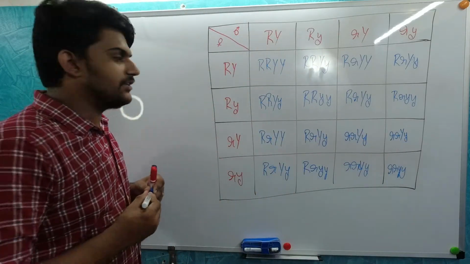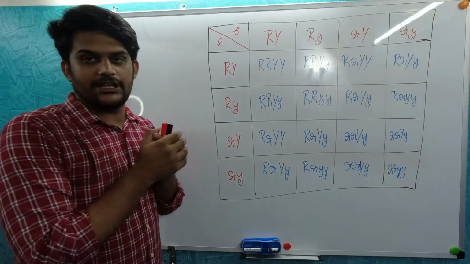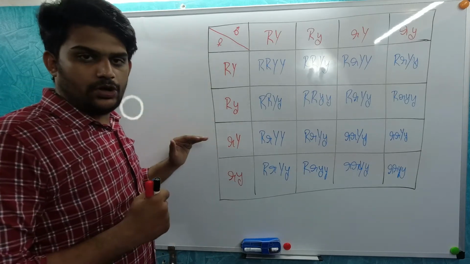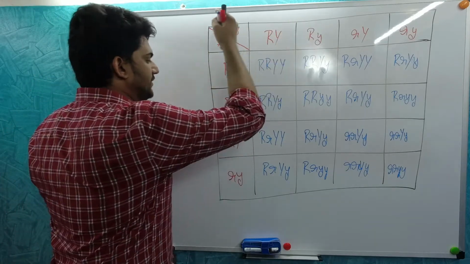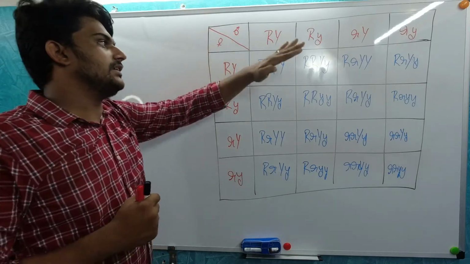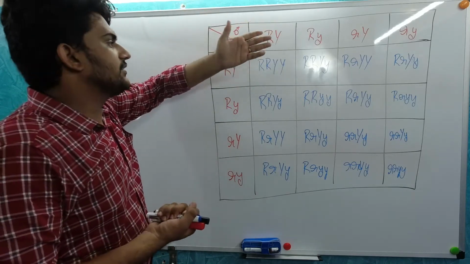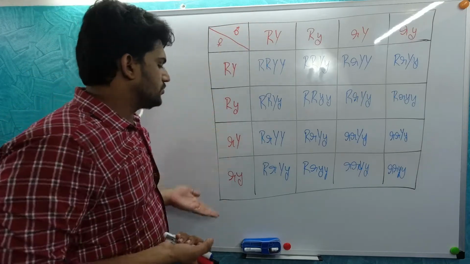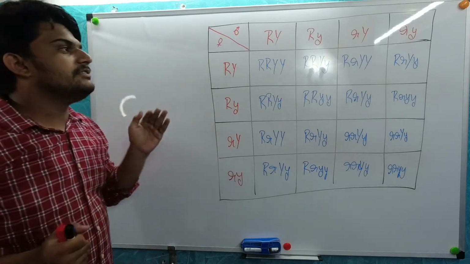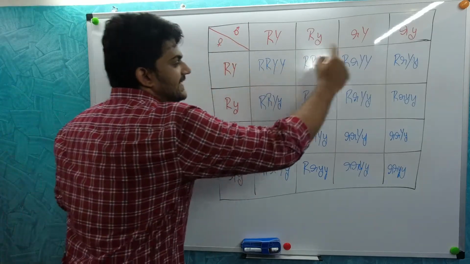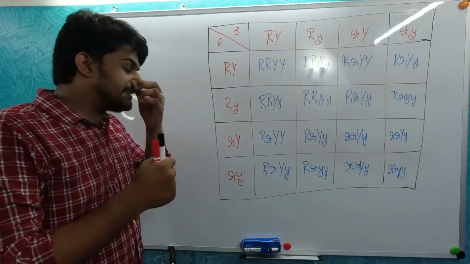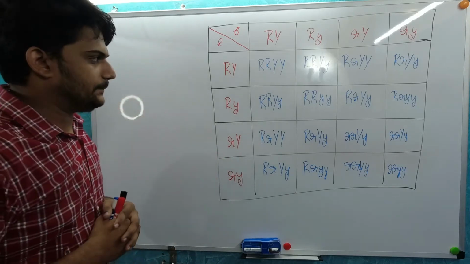Yeah, so we got it, and this is what the Punnett square looks like, where we arrange all the gametes on the top and on the side of the table. The top part you can consider male or female partner, and the side you can also consider male or female, either one. When we cross it, we are going to get 16 different charactered plants. Remember that, not 16 plants.